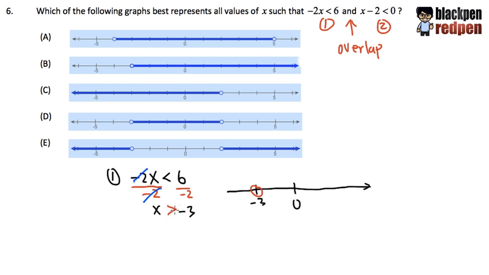If sometimes you see like a greater than and equal to, then you have to use a solid circle. Sometimes you may also see people use open parentheses, but in this case, as you have in answer choices, everything is open circles. Here we have x is bigger than -3, so we are going to color this toward the right. Whenever we have a bigger than, we go to the right. Therefore, this will be the graph for this inequality.